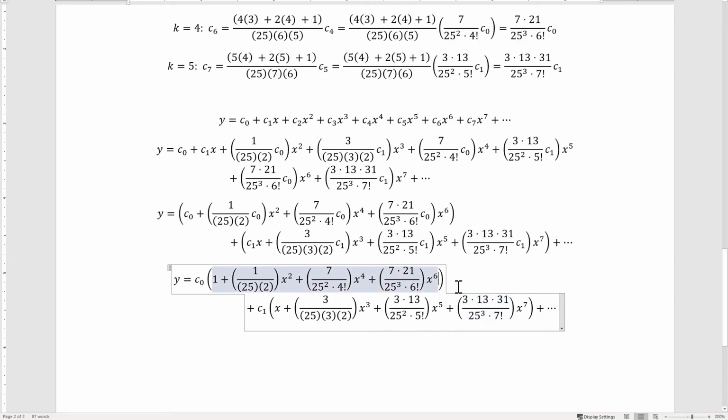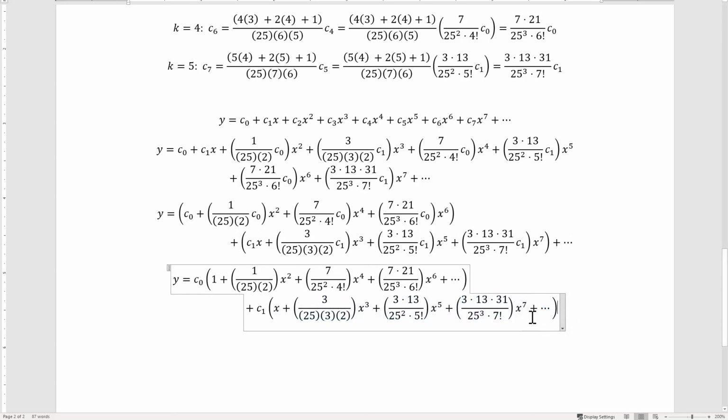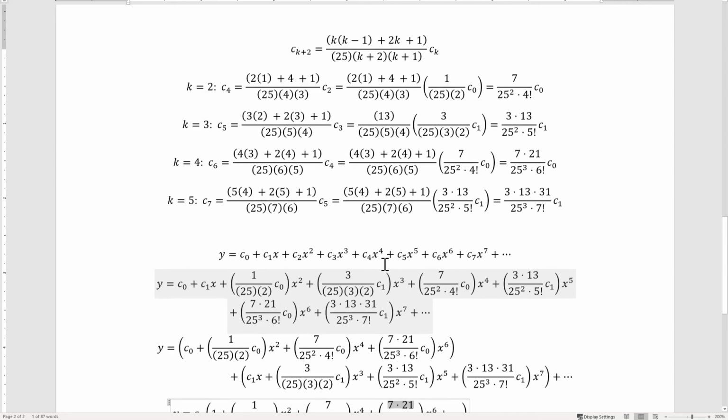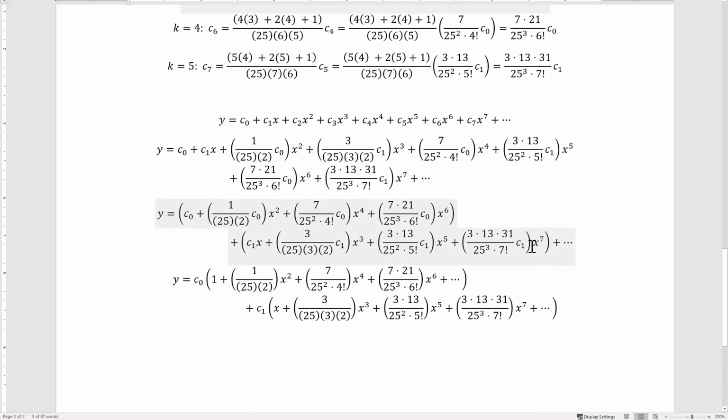Now you can try to find general expressions for this. That would be a good challenge so that you can write it as a sum. And it looks like there's some sort of pattern here. We got x squared, x to the 4th, x to the 6th, so you can call that x to the 2n. The difficult pattern to find is 7 times 21, and whatever the next one might be. And I bet it's going to have something to do with this expression that we have up here. That was a numerator. But the 25s are easy to follow. We got 25 to the 1st, 25 to the 2nd, 25 to the 3rd.